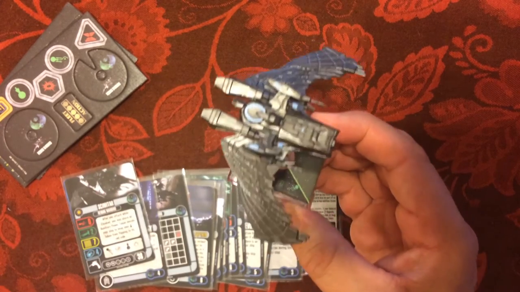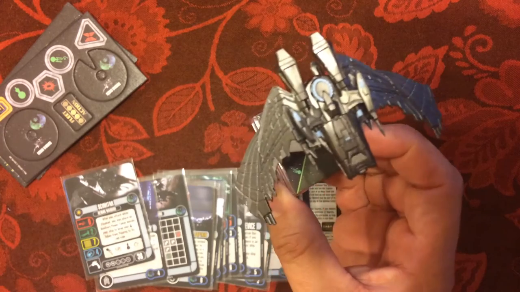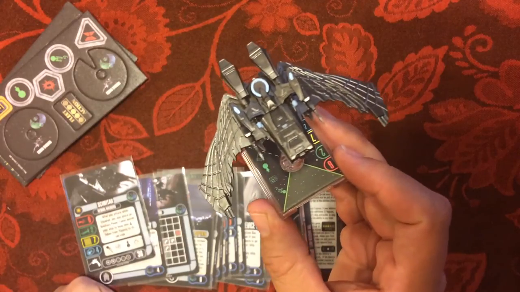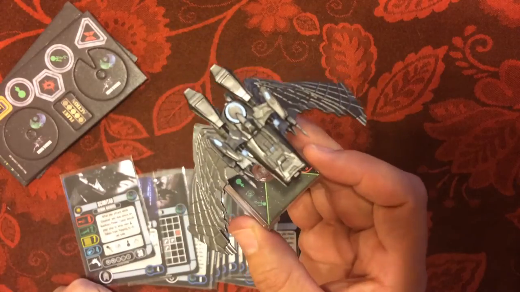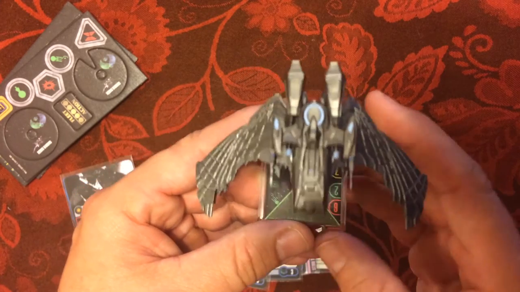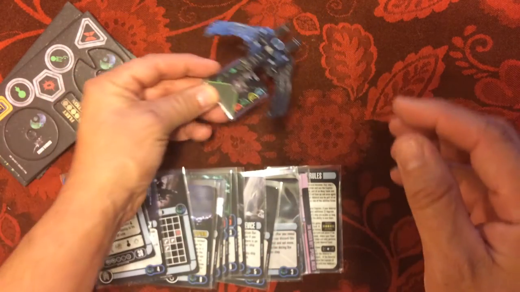The scaling for WizKids on this hasn't been too proportionate, like they did for the little Enterprise, Kirk's Enterprise, smaller than everything else. If they were going to stick with one scale, they should have stayed that way for most of the normal ships. That's the only thing that kind of bothers me. But other than that, this particular model is very nicely done. It has all the different armament and capabilities that you can see. It has a forward and rear firing arc.